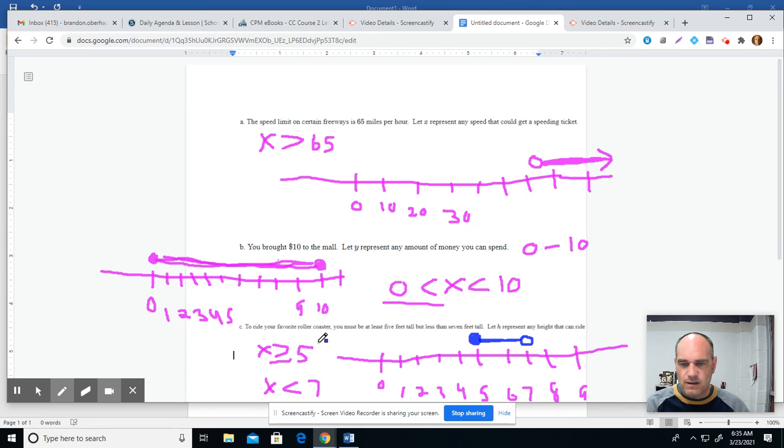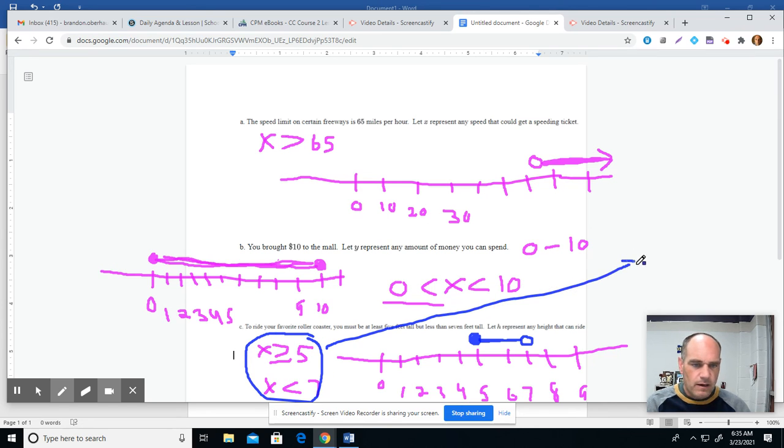Oh, I didn't finish this up. Sorry. I'm going to bring this up here just a little bit. So I'm going to do this again. I'm going to start with this. So X is greater than or equal to 5. So notice the mouth opens up to the X. On this one, the mouth is going to open up to the number. So here's my X. All right. And I need a little point pointing at the 7. And so it's this.